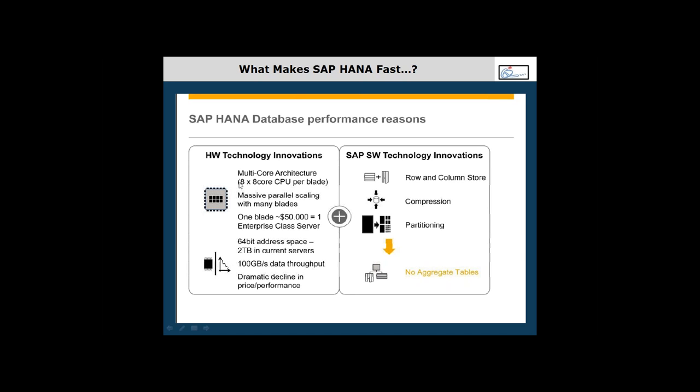Now, first thing when you say hardware, it's massive multi-core parallel processing. We'll see what is a core, and then about processing and storing your data in main memory. That is another point. So from the hardware perspective, it is two things. One is massive parallel processing of processors, cores, multi-core processing, and then about storing and processing data in main memory, which is actually improving the performance of processing of data from the hardware perspective.